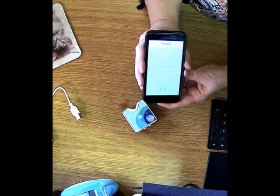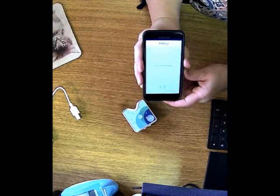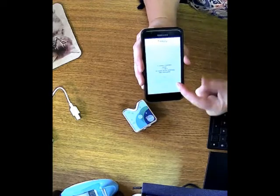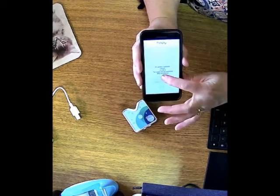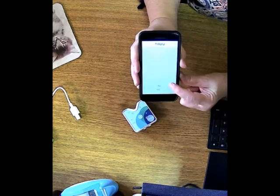And we're just going to be patient because that little circle has stopped spinning. So some people will just say, oh, my Healy is not activated, it froze. But see, now it all of a sudden populated and it's spinning again. So I'm going to say, okay, yes, I would love that update. And again, the wheel has stopped.